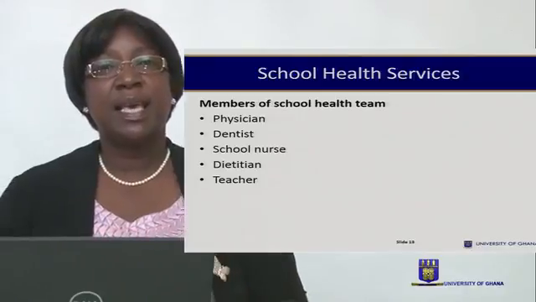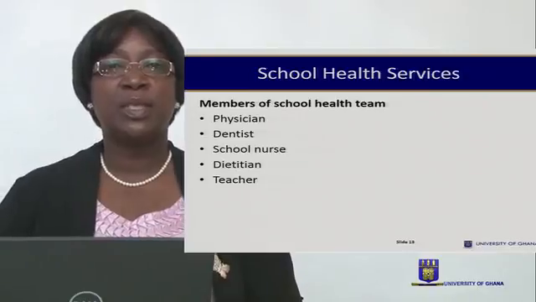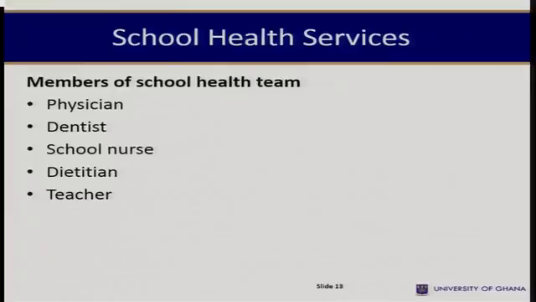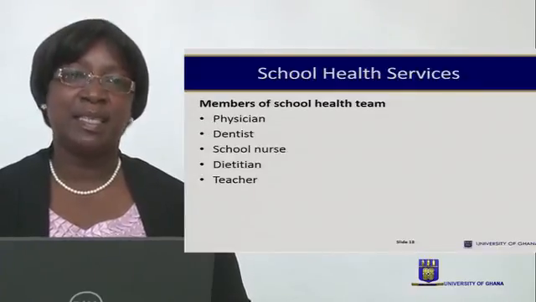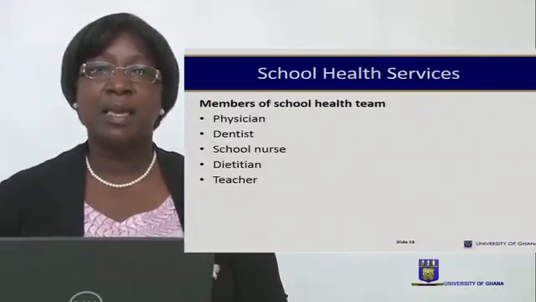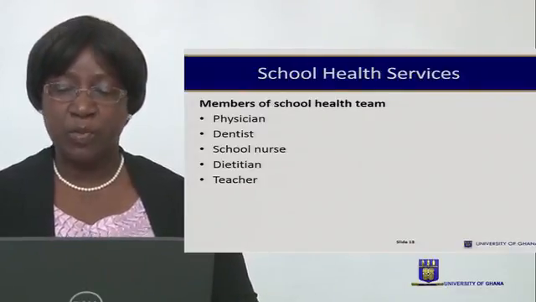We mentioned that there is a school health team. So who are the people who constitute the school health team? It includes a physician, a dentist, a nurse, probably a community health nurse, a dietitian, and a teacher. But these days, hardly would you find a physician and dentist as part of the school health team. But I believe in high-income countries, physicians and dentists are part of the school health team.